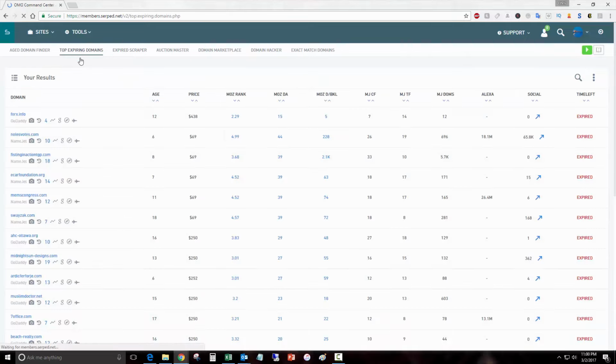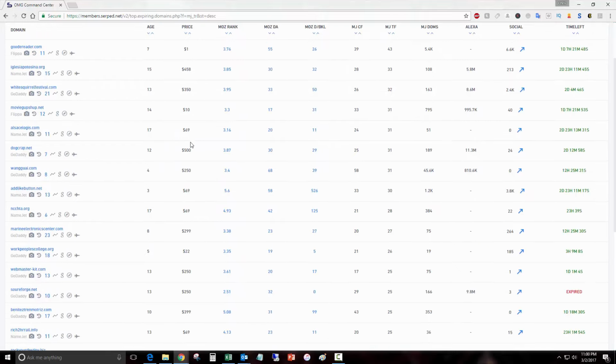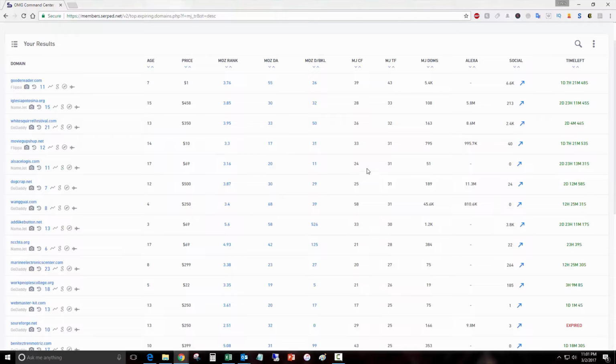And then this one I think is really cool, top expiring domains. This will just save you some time on searching for, like we showed earlier, expiring domains that you can buy. So you just come over here to top expiring domains and sort by trust flow or however you want. I just find trust flow the easiest way. Look at this, $1. That's not Flippa, so it probably has a minimum, but let's find a good one. Here we go, $69. ALSC, I'm not going to try and pronounce that, on Namejet.